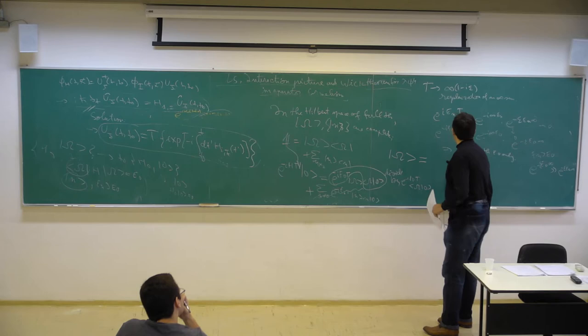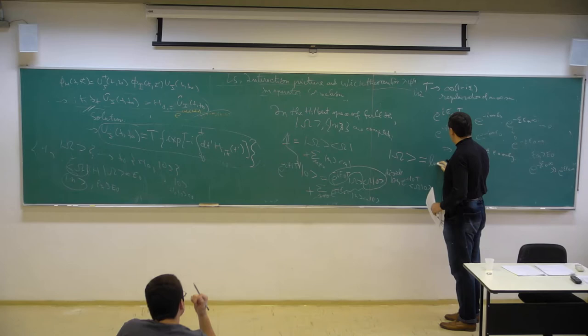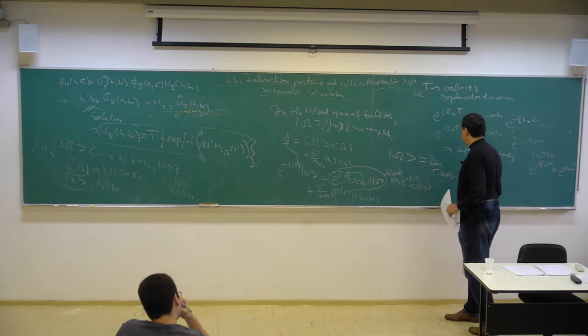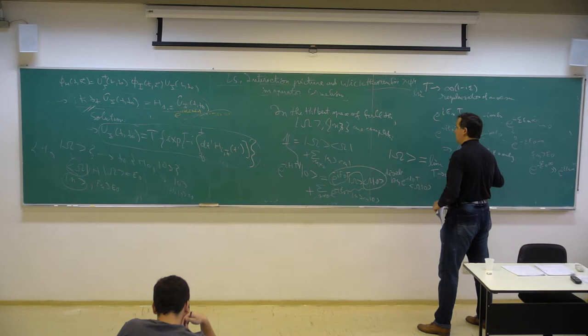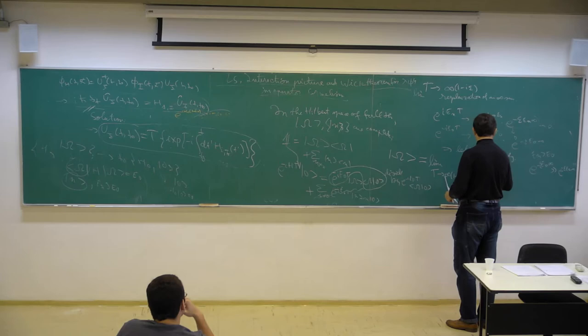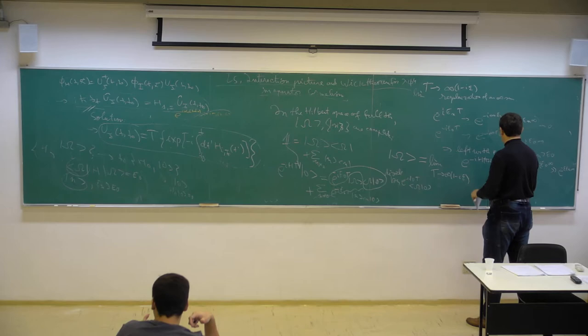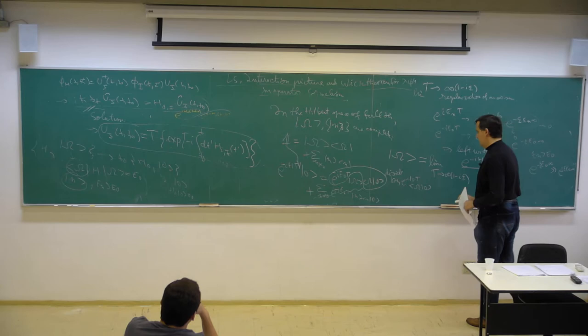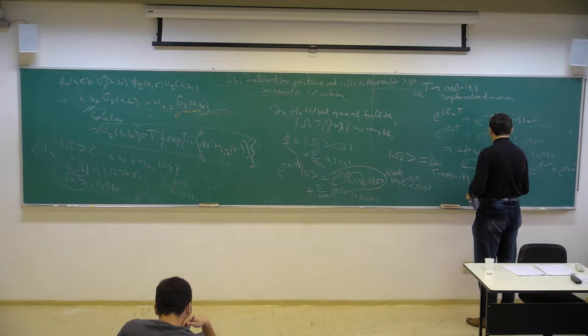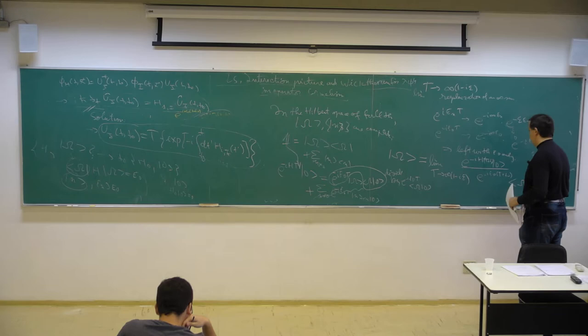And moreover, I have to remember that this is really a limit, so the limit has to be put outside, t going to infinity(1 minus iε). And now we have what? e to the minus iHt acting, or I want to put, well, t plus t_0. I mean, it doesn't really matter. But I want to define an extra t_0. And here in the numerator, I have e to the minus iE_0(t plus t_0), and then this product Omega zero. Okay.